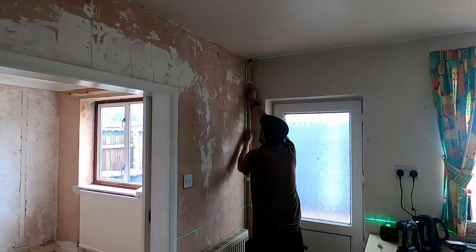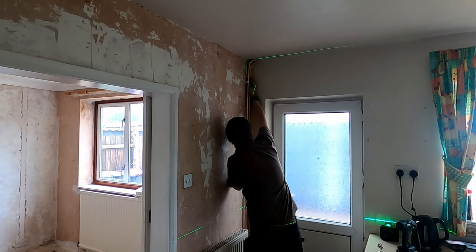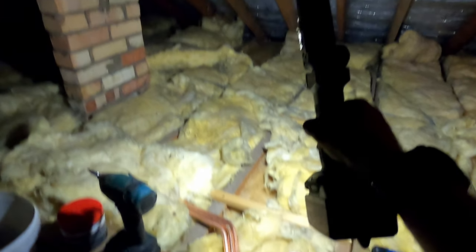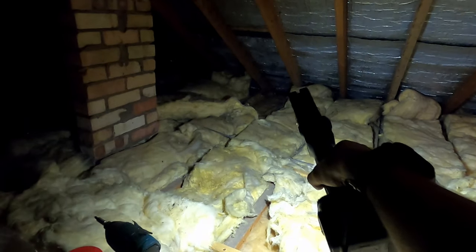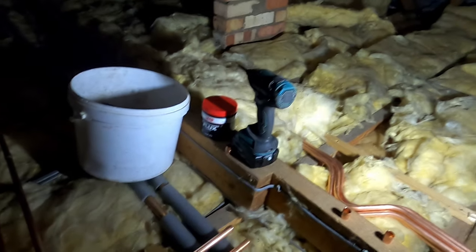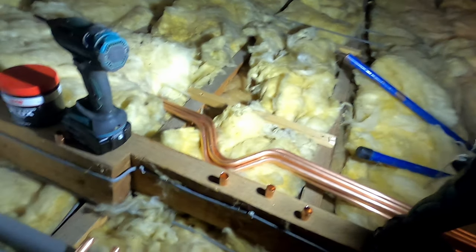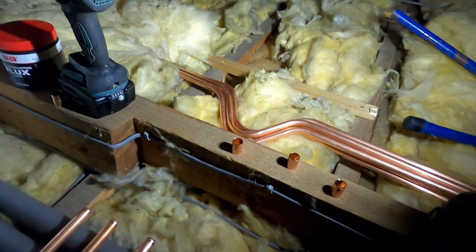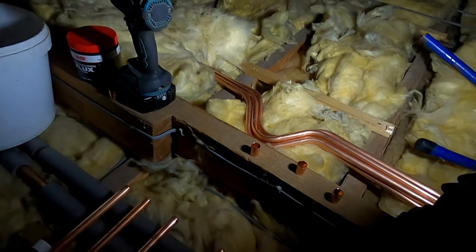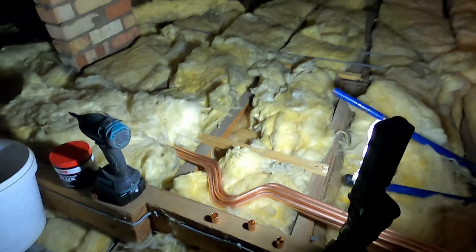This next bend should be identical to the last one. I never measure my bends, I just sort of guess. I've just quickly bent four offsets to go underneath this timber. I've pulled the insulation back — you can see my flooring returns coming across. We've got the 22 mil main run and then branched off 15 mil, because all this feeds that radiator over there. We've also got a towel rail going in the bathroom, so I need to take hot and cold under this timber, and the heating under this timber as well. They're not absolutely perfect but nobody's ever going to see them up in the roof. I'll just get these connected up and clip them along — that'll be fine.